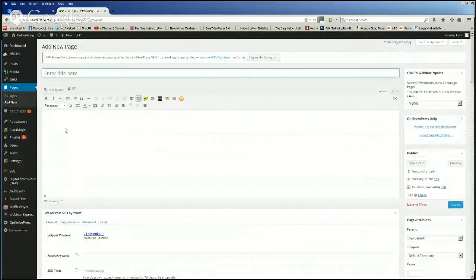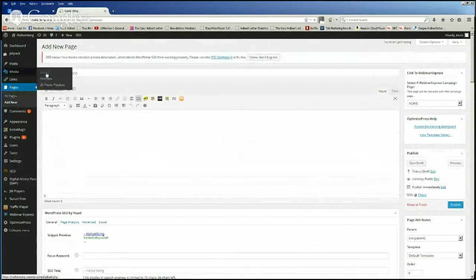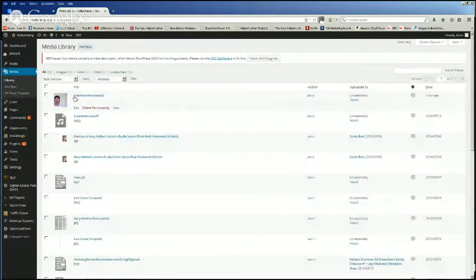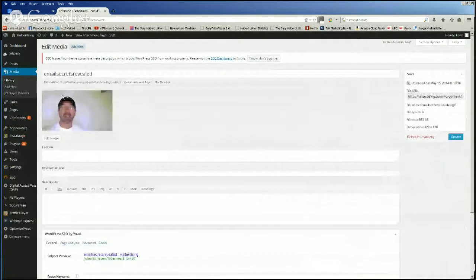What we want to do is go to the media, go to library. Sorry, I'm a little all over the place because of all the confusion. We're going to go back to this image and click on it. Over here is the file link URL. You can do a Control A or select all, whatever you want to do, and copy this.